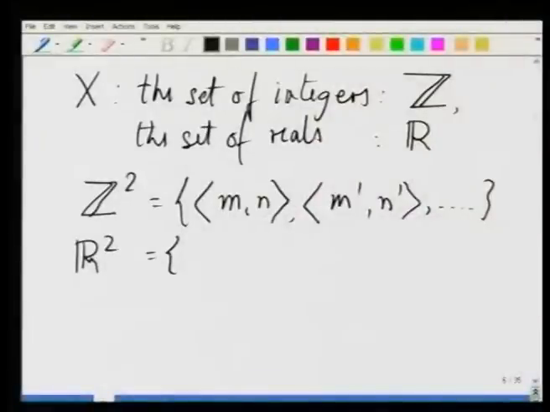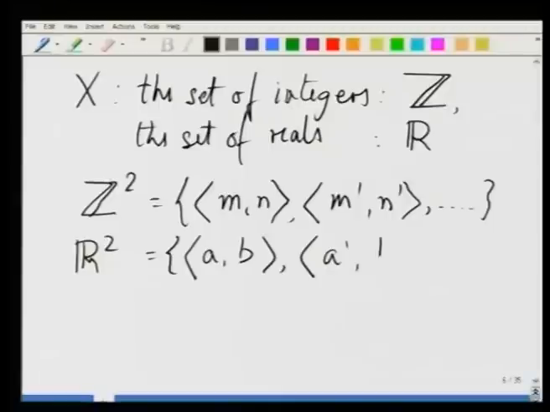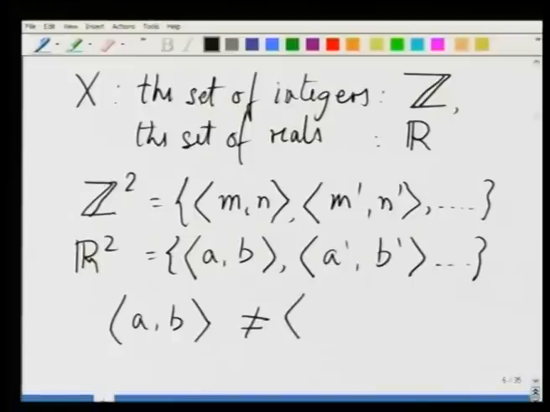which is also a two dimensional Cartesian product, as it is called, of real numbers. That means, it consists of ordered pairs of real numbers a, b, a prime, b prime, and so on. Remember the most fundamental property of an ordered pair. This ordered pair is not equal to this ordered pair. They are fundamentally different objects. However, that is just to remind you, I guess everybody knows that stuff.